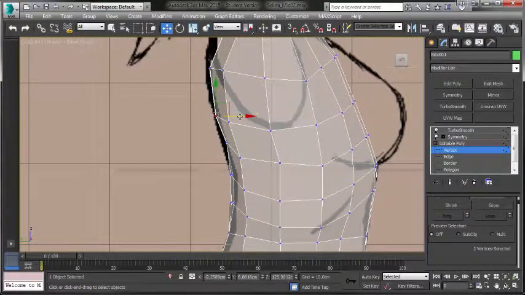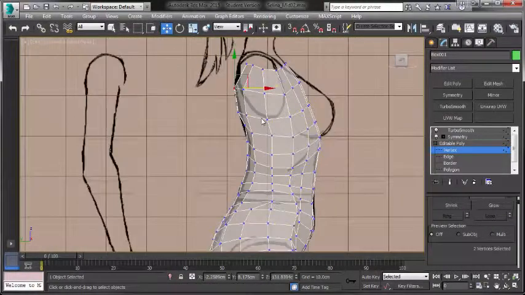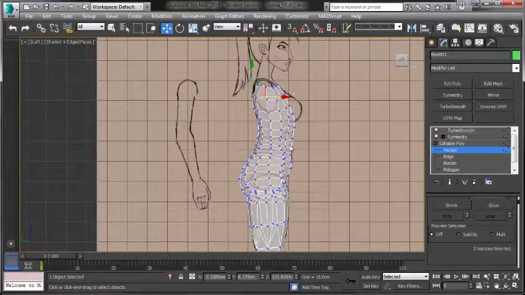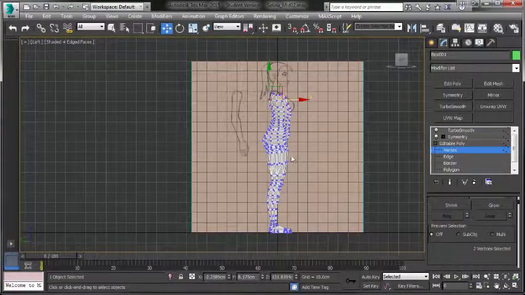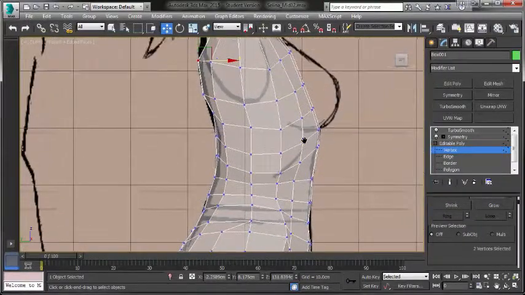So bring out the shoulder blade just slightly and have a look at the overall. It's going to look a bit odd, obviously, because we don't have the chest on there yet, but we can get the idea of how things are going to look. And we'll just continue to tweak the shape.